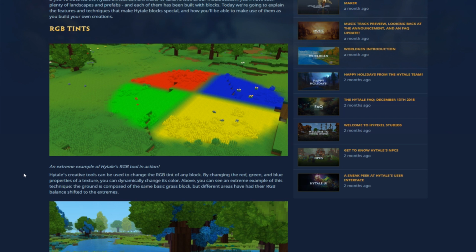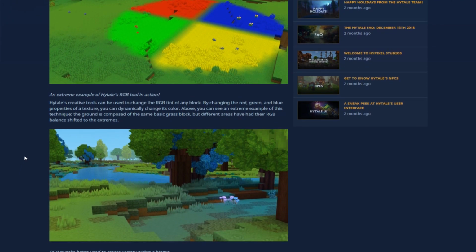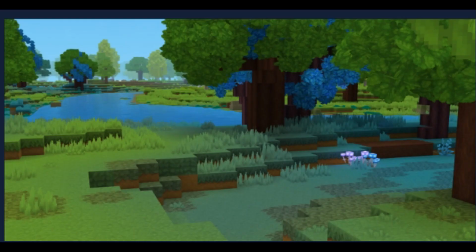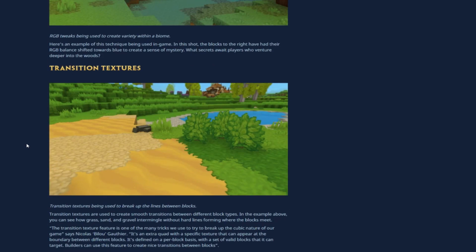So, for anyone that wants to make a server and is trying to make it multicolored and add multiple biomes, you are able to make your own blocks with RGB tints, which will come in handy in the future. But overall, you kind of see some examples throughout the website and the article on some of the tints and the transition biomes and stuff like that.